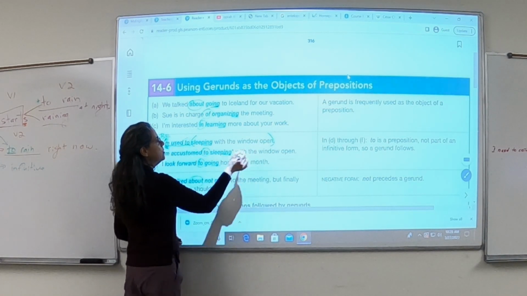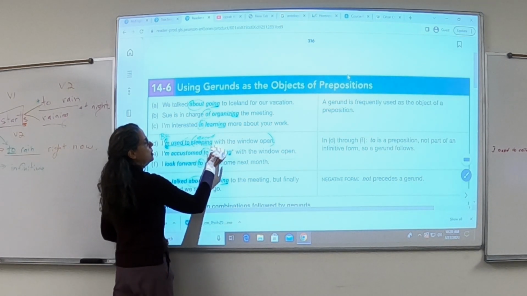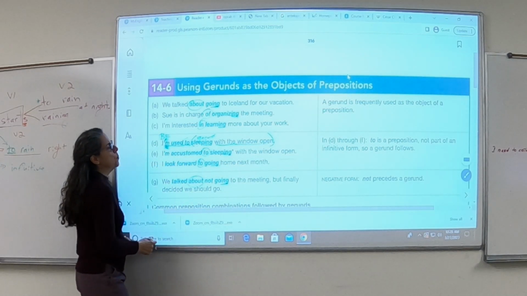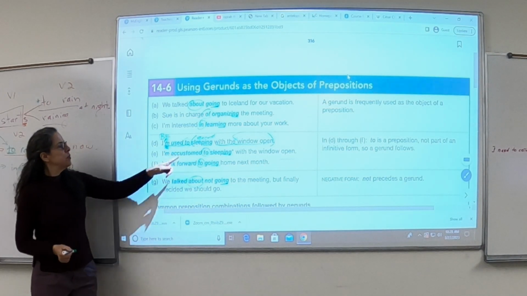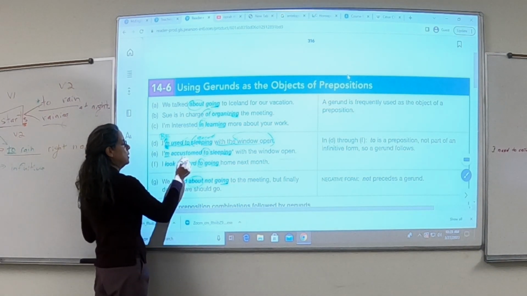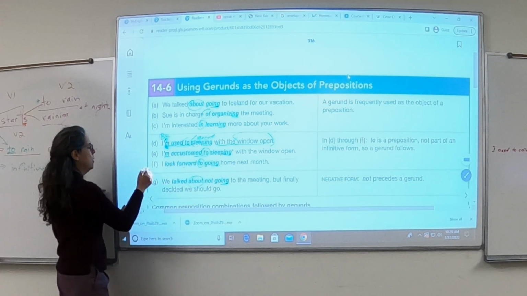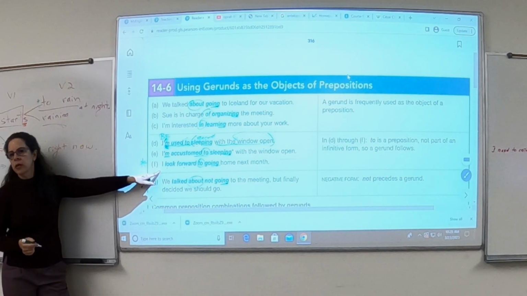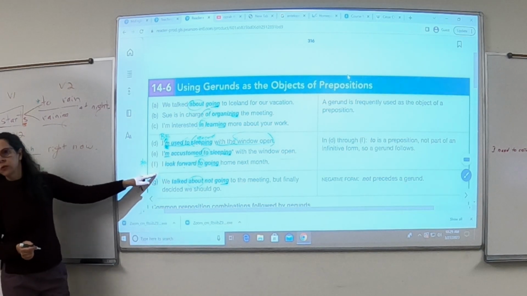This is a gerund phrase, and this is the gerund, it's the object. And this is another prepositional phrase, with the window open. Open is describing the window. Okay, so after this expression, I am accustomed to gerund. I look forward to going home. This one is one we use in business English a lot. That's usually how we close a letter in a business English email or letter.